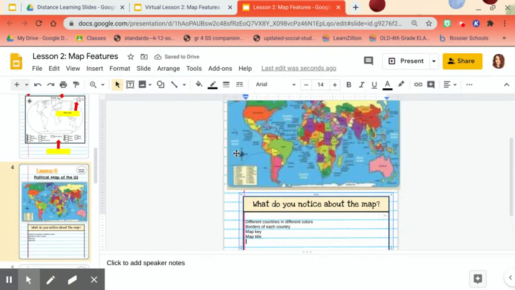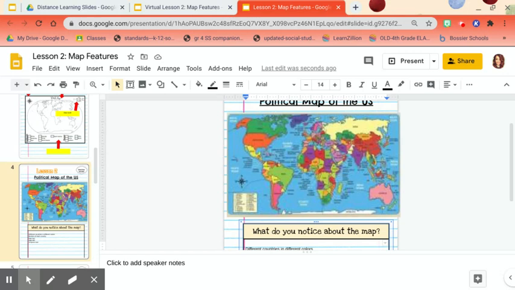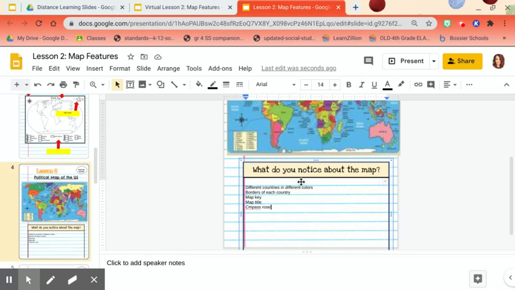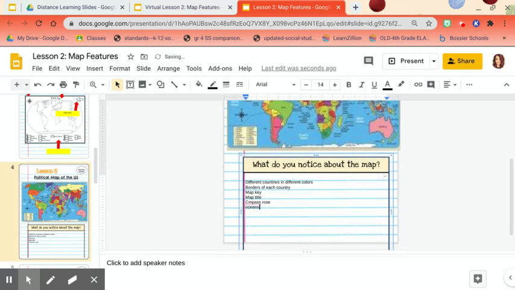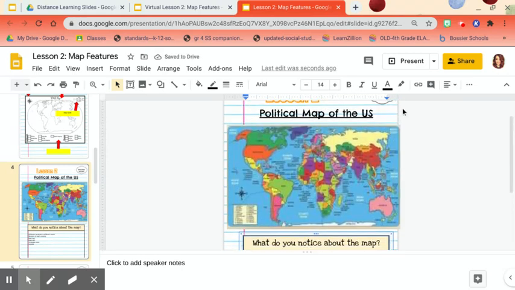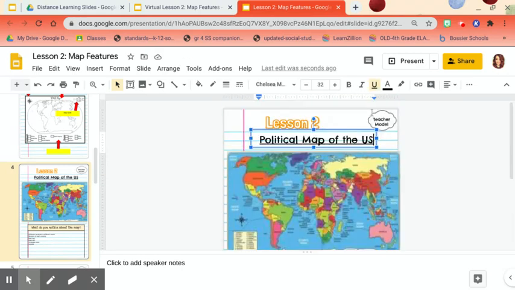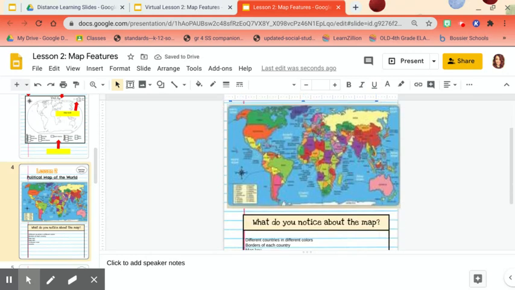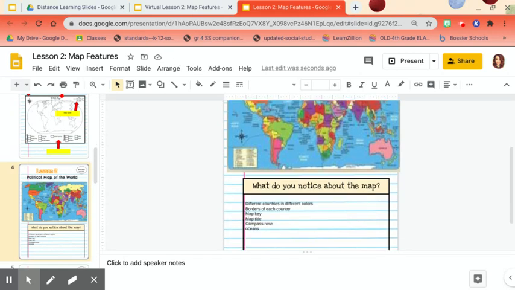Right here, I see the compass rose that gives us our cardinal and intermediate directions. I see in white, I see the oceans that are labeled. And so I'm noticing on this map just different things that I see. And I'm going to change this to world because it's actually showing us the whole world. So if you see anything else on this map, type it now.